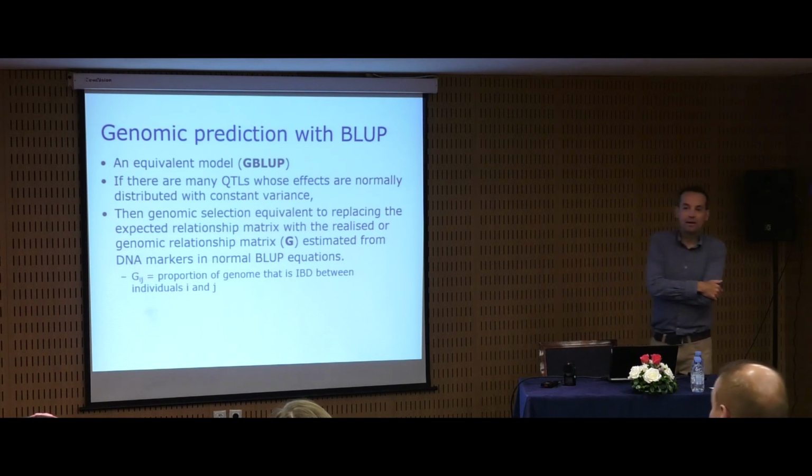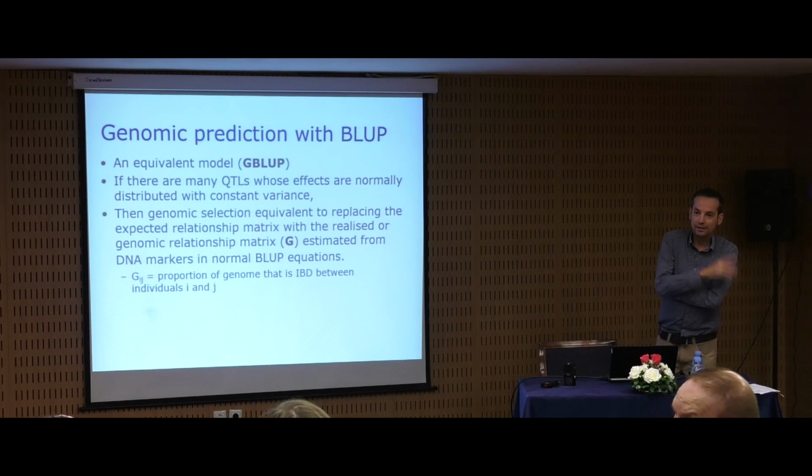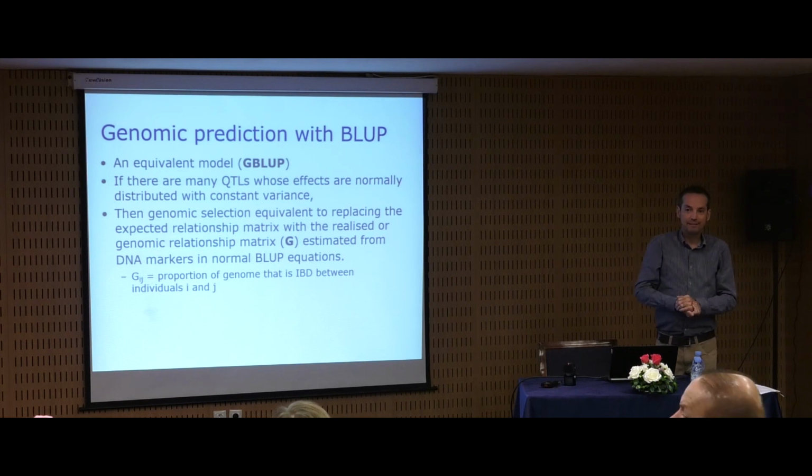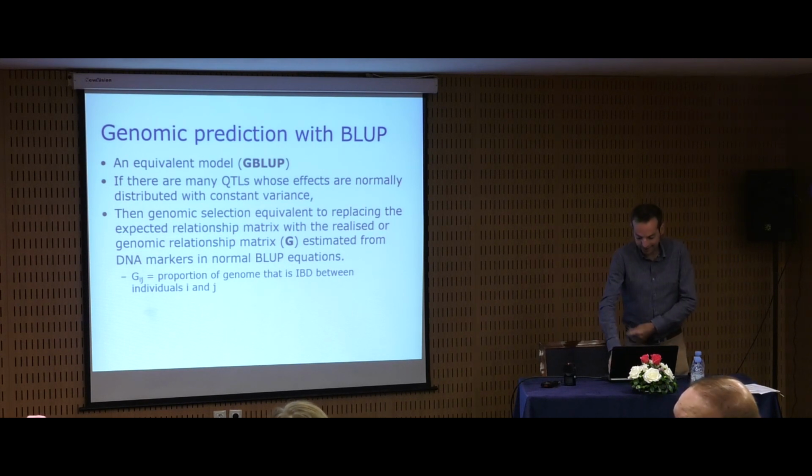Does this GBLUP consider all the possible combinations for the identity by descent? If we have 100 individuals, will it calculate the identity by descent 1 by 2, 1 by 3, up to 1 by 100, and 2 by 1, 2 by 3, up to 100? It considers the IBD between every possible pair of individuals. Yep, so if there are 100 individuals, it considers the possible IBD between all those individuals. It's actually not quite IBD, it's identical by state, but you have so many SNPs that it's very close to being IBD, as an aside.